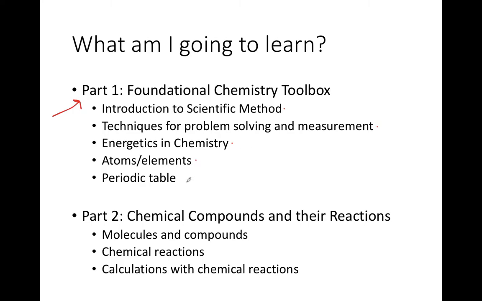We also are going to be studying atoms and elements. Those are our fundamental building blocks, and looking at how to use the periodic table. In the second part of this term, we're going to be actually putting those atoms and elements together to create compounds and study their reactions. So we'll be looking at molecules and compounds, chemical reactions, and then everyone's favorite, doing the calculations with chemical reactions. If you've heard of stoichiometry, if that gives you anxiety, that's when we'll start looking at that. And hopefully, if it does give you anxiety, it goes down after you study through this semester.